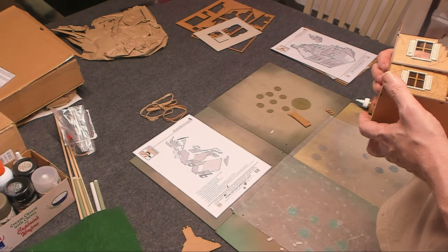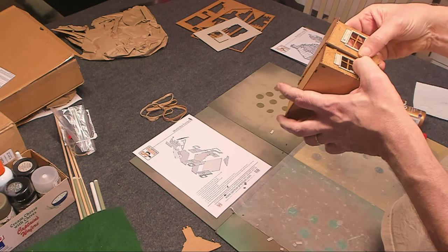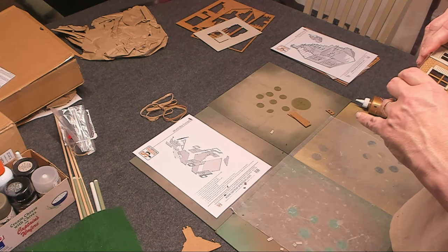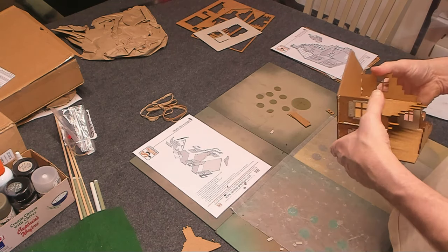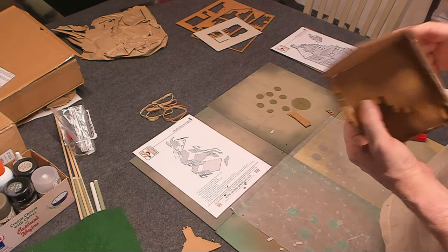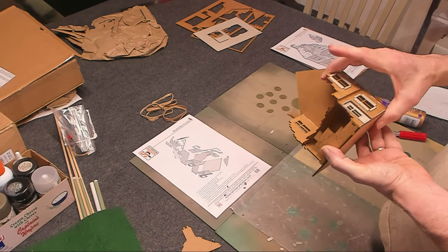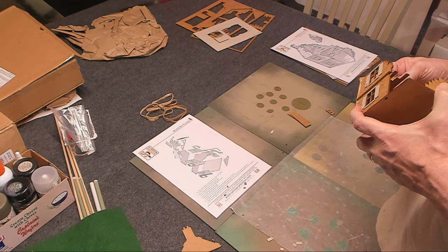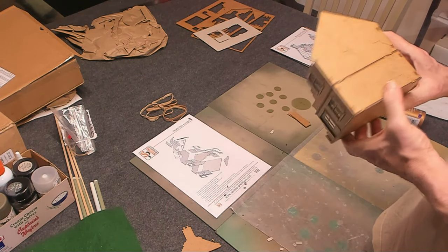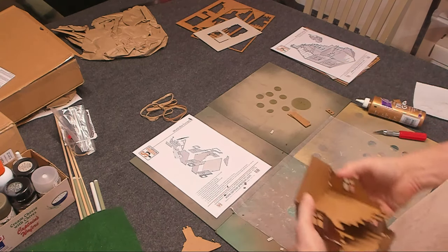Now that looks like it's more complicated to attach the roof. I think I should just do that. There we go. The roof is attached. It might or might not be glued. I think there was one peg that had some glue on it, so I don't know. Yeah, just leave it. Okay, so we put the second floor on. It just snapped in. Okay.